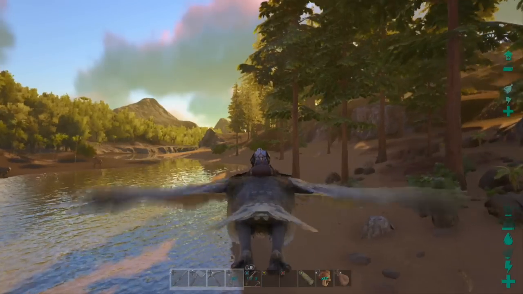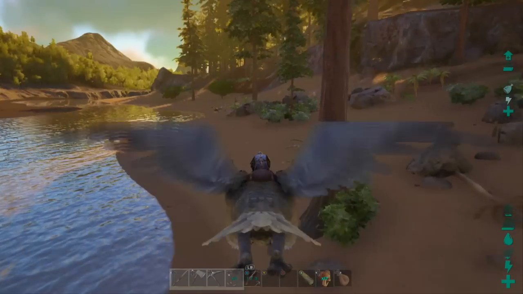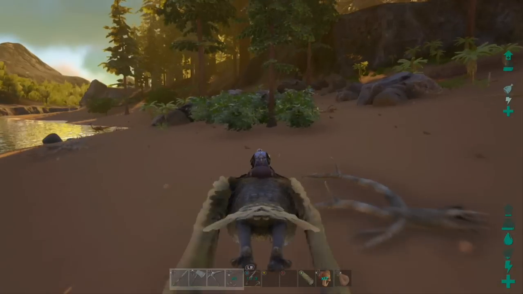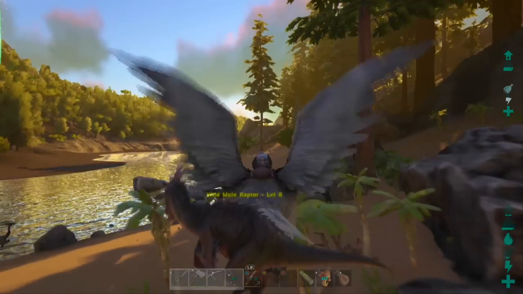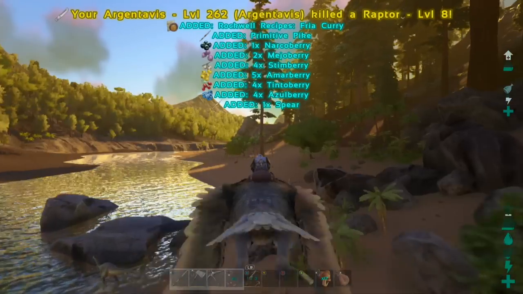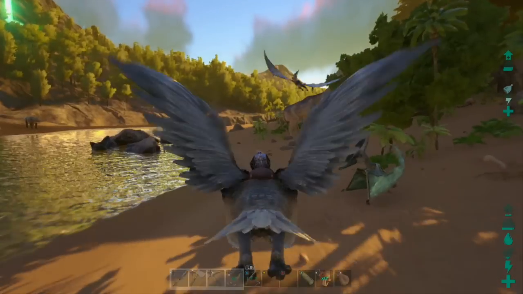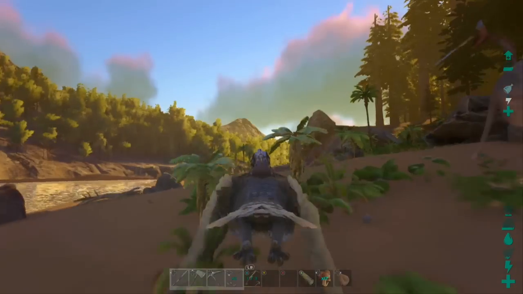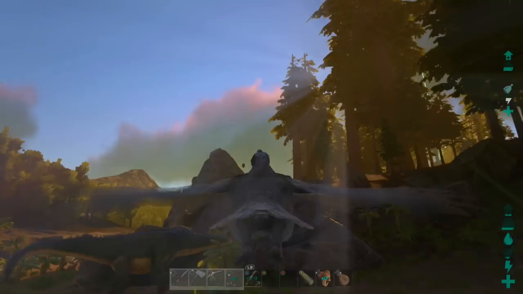So yeah, while we're looking for one, I should tell you a story, a really funny story. Oh my gosh, it was bad. Let me chomp this raptor. Sweet. What happened, Kamz? I'll tell you what happened. Kamz was being a bit of a dummy. Yeah, he did. I was.